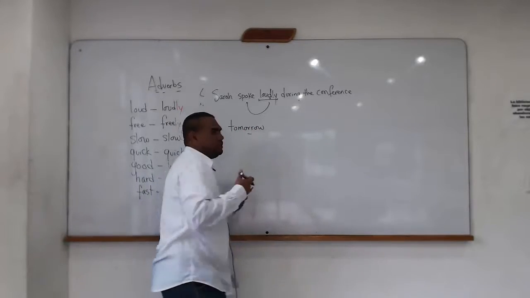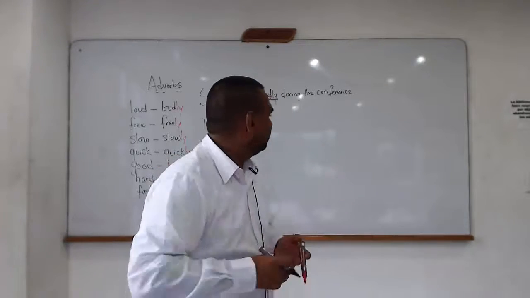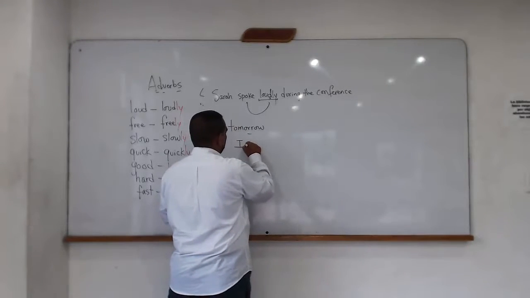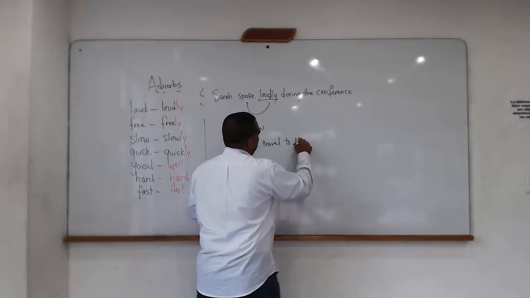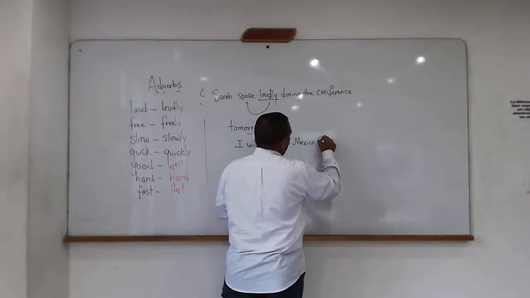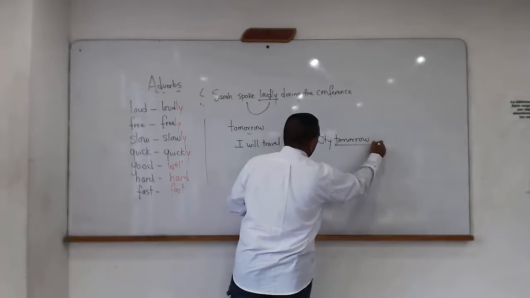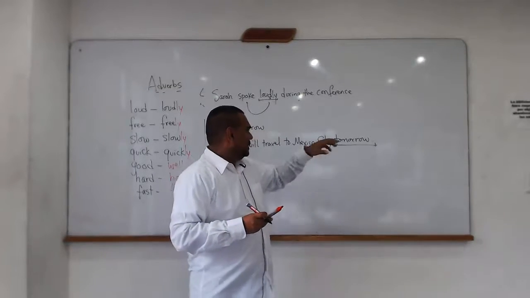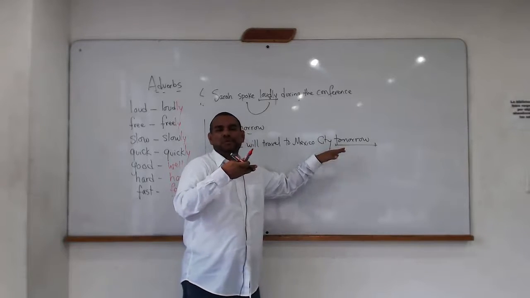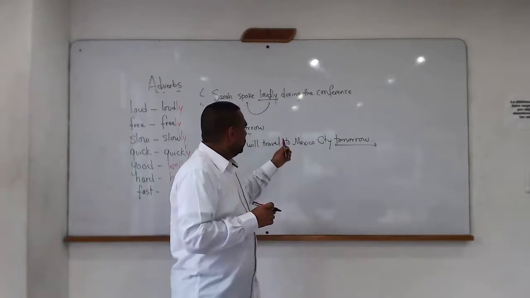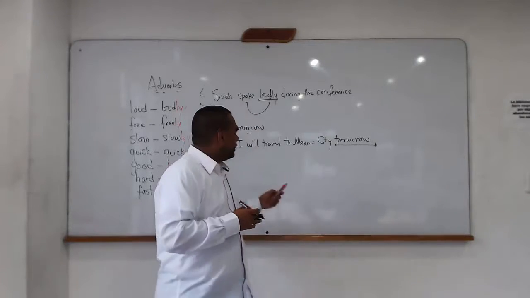Some other adverbs are, for example, tomorrow. Okay, it answers the question when. I will travel to Mexico City tomorrow. This is an adverb, okay? It doesn't refer to how things are done, but to when things are done. In this case, when this action will be done. The action related to traveling to Mexico City, right?